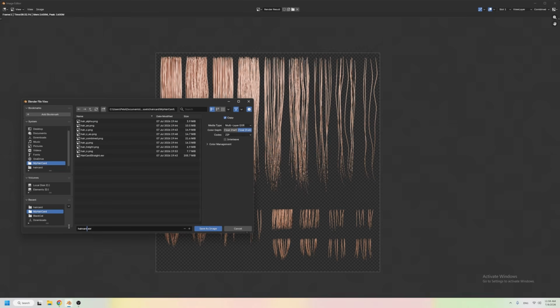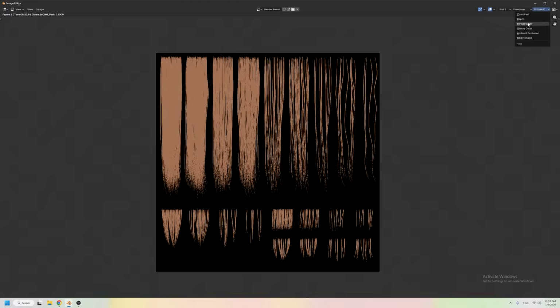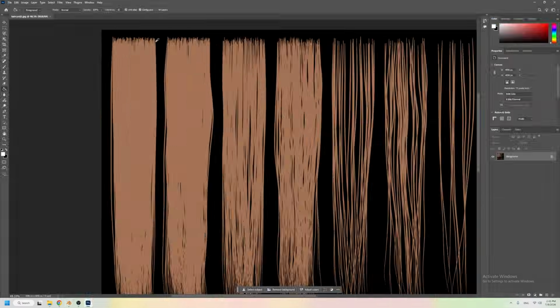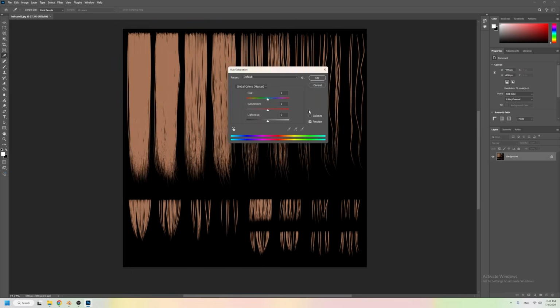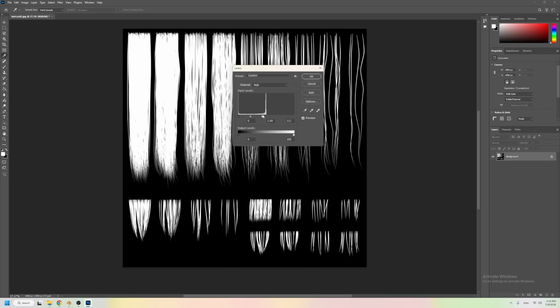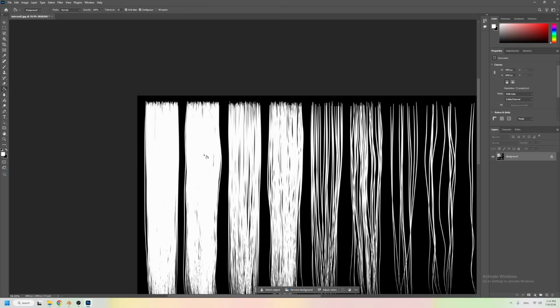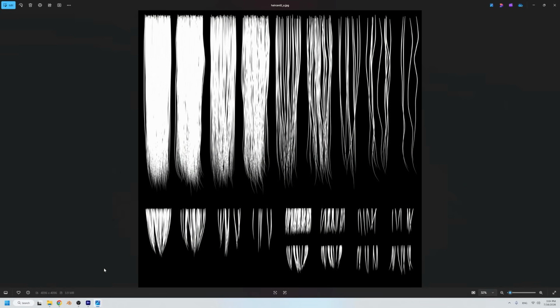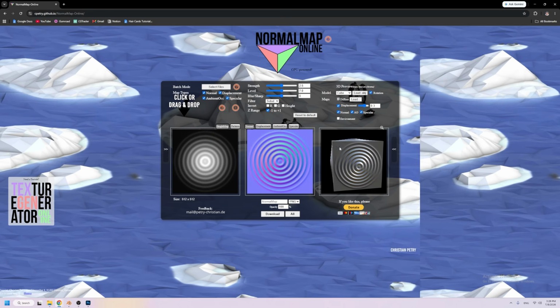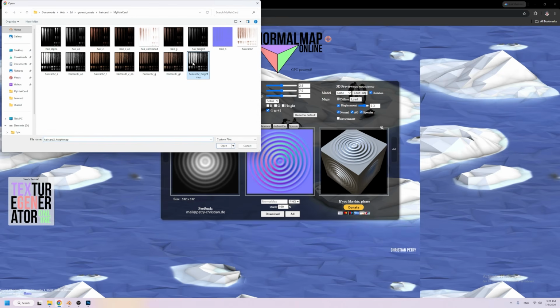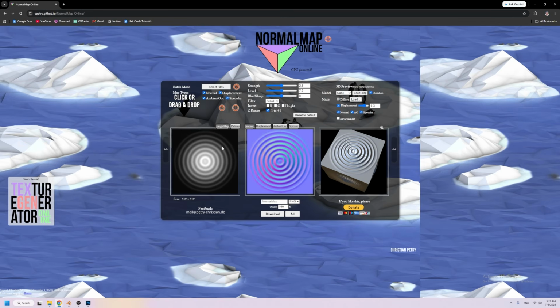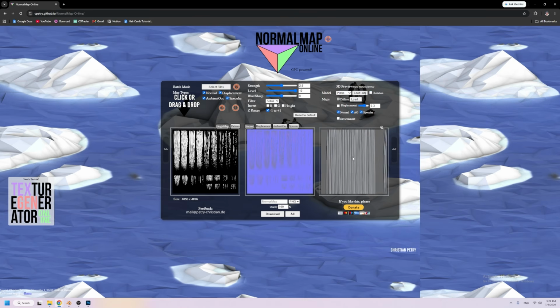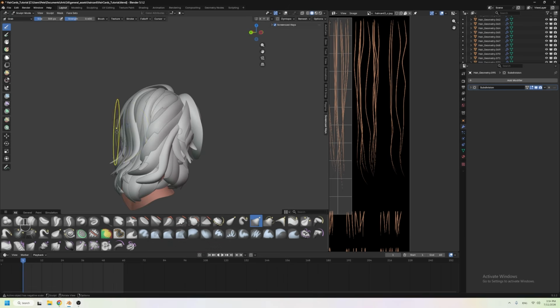Now go into the drop-down and save each of these individual passes as its own image file. And in your preferred image editing software, use the alpha channel from the combined render as a mask to generate the alpha map. Now we already have the color and the alpha maps, but we're still missing the height data to give it a little bit more depth. And to solve that, we're gonna hop into this GitHub containing a genius tool called Normal Map Online and use our ambient occlusion map as a height map to generate the normals. Once we've done all that, we can start building the character's hairstyle with the hair cards.